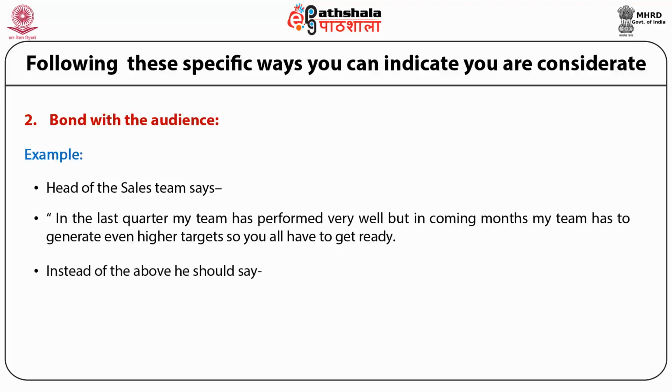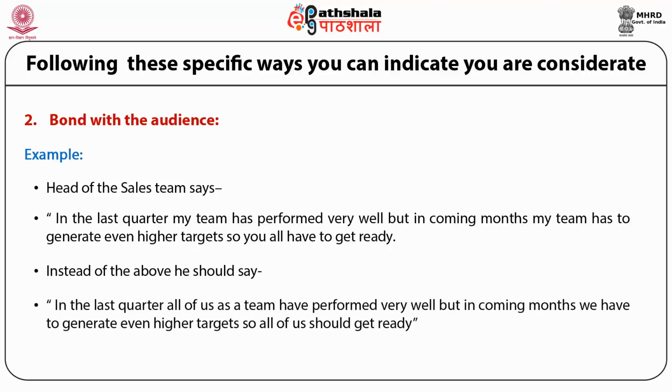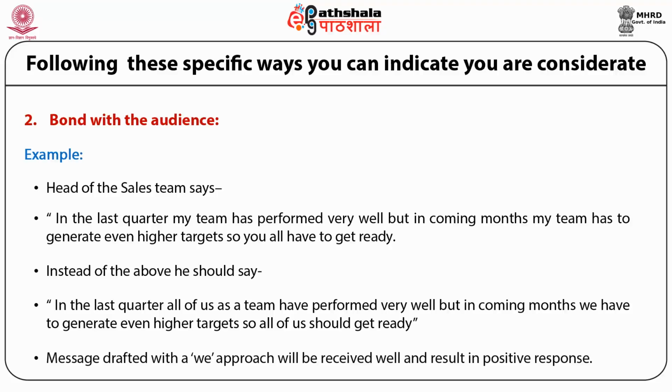Instead of the above message, the sales team head should say, in the last quarter, all of us as a team have performed very well. But in coming months, we have to generate even higher targets, so all of us should get ready. A message drafted with a "we" approach will be received well and result in a positive response.